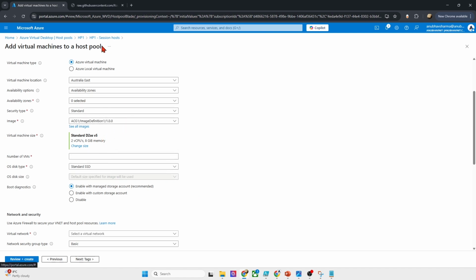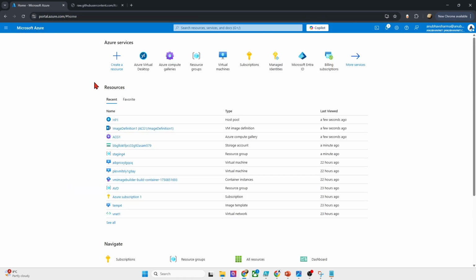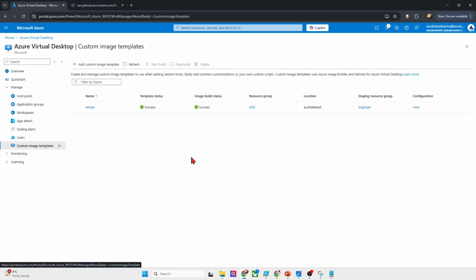Here is the image, and now I can provision the AVDs using it. So this is how we create the custom image template.